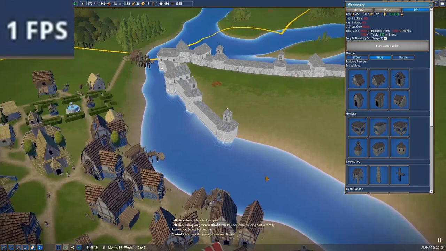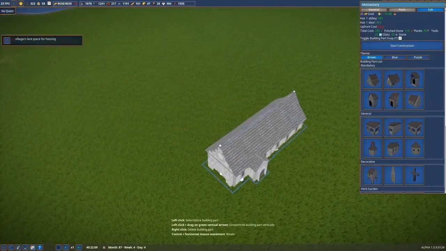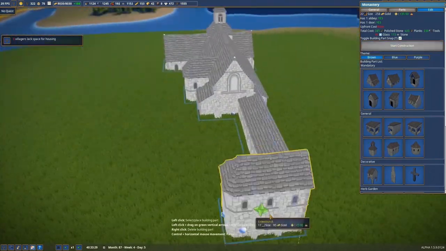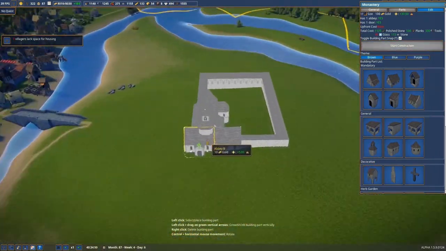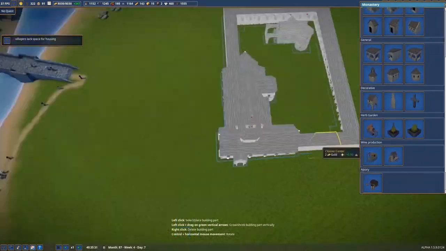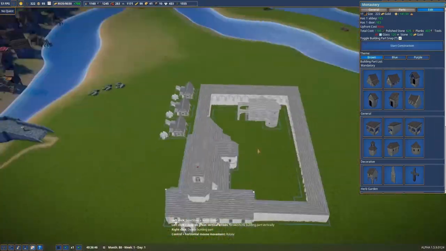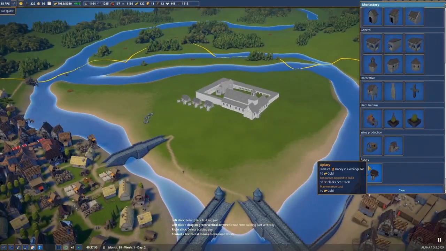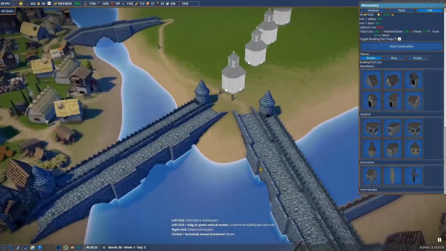So instead, what we're going to do is we're going to plan it in parts. I'm going to keep the game paused while we do that so that they don't start building the previous section when we hit confirm, and we can watch them all be built in one go. So I decided to build the actual center building with the abbey and the cloister first, and then follow it up with the island wall afterwards.